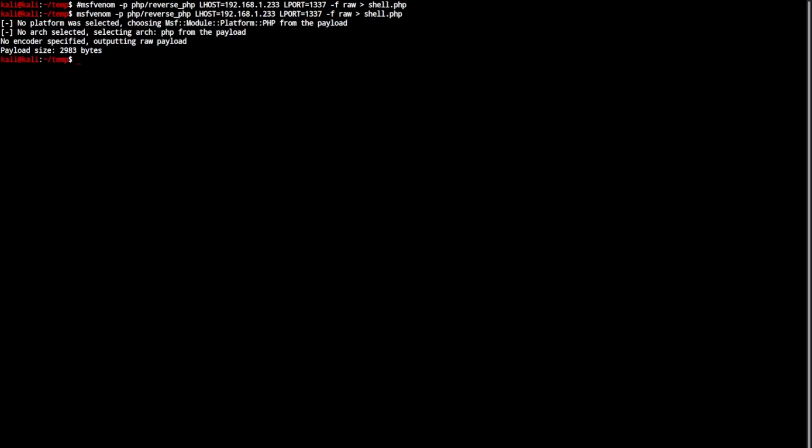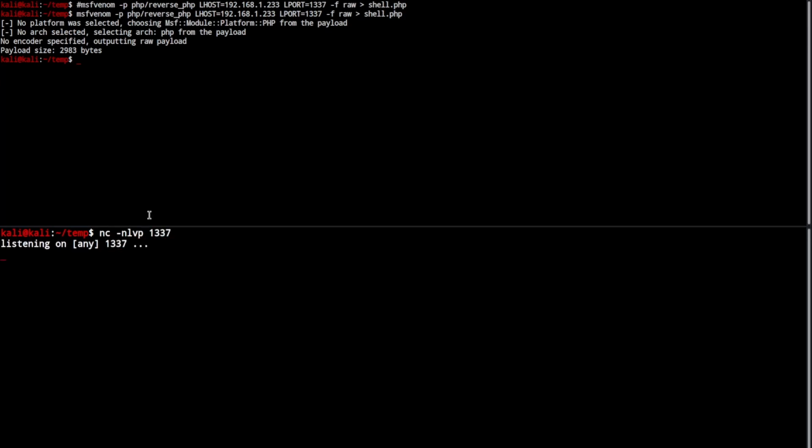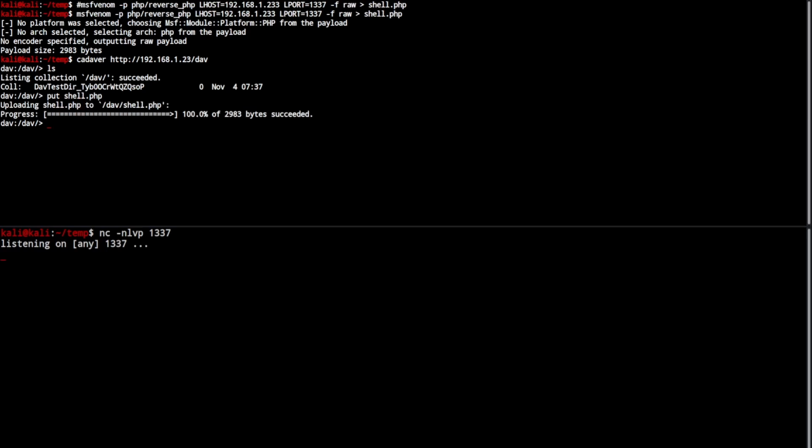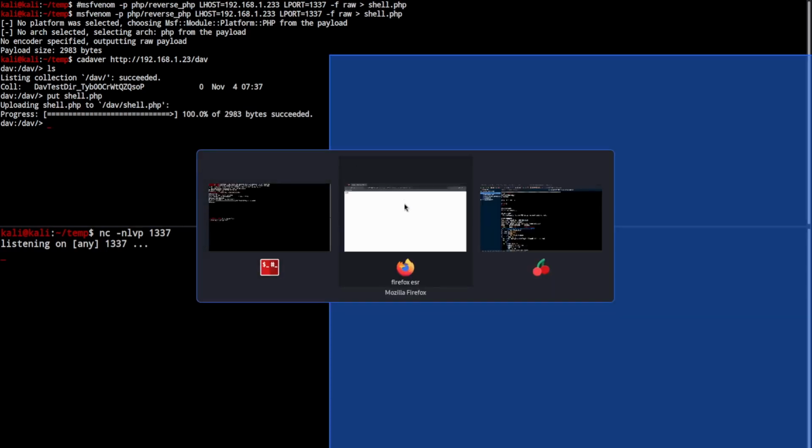Then we're going to try and upload a PHP reverse shell. And what does a reverse shell need? Fingers crossed, but a reverse shell is going to need a listening server. So we're going to use netcat to start one on 1337. Then we're going to go back to cadaver with the up arrow, /dav, and ls everything out here. And we're going to put shell.php. All right, that got uploaded. Now we need to execute it.